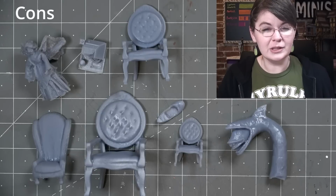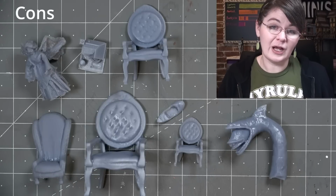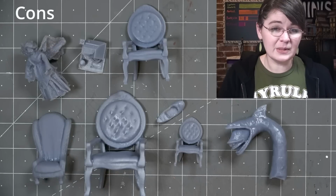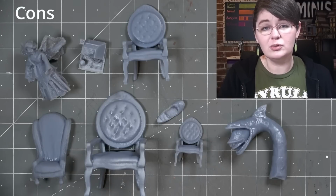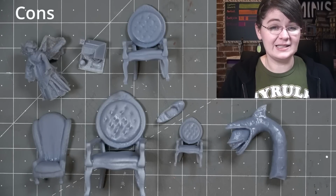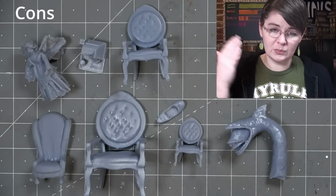I would say it would probably struggle to scan anything bigger than a watermelon. So I can't really go around scanning some of the bigger furniture items in my house. It has to be something that's already pretty small. There are some detail limits, especially if you're scanning something that has deep crevices, such as a shoe or something like Miss Periwinkle where there's lots of folds. And at that point, the program just kind of has to guess. So I think the best items to use are solid items that are smaller than a watermelon.